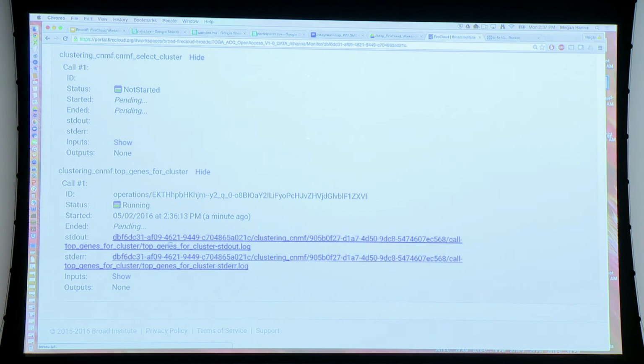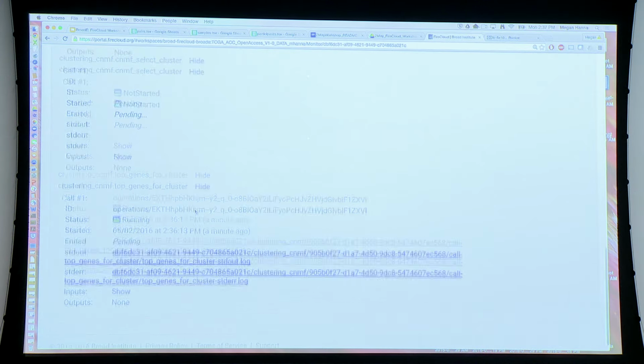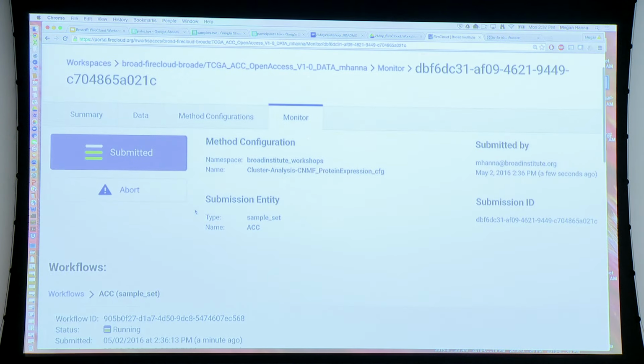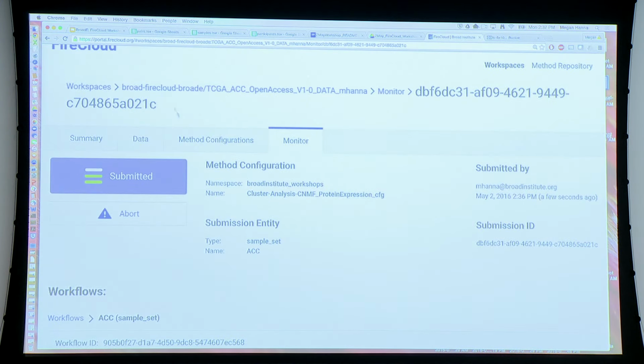Right, so remember how we talked about the workflow picking up tasks? Now here you're actually seeing the run status of these 4 individual tasks. In addition, you can see error files, input, output files. So if something fails, you can actually go in and you'll get some information. And since we are in this project, FireCloud BroadE, this job is being charged to the billing account associated with that project.